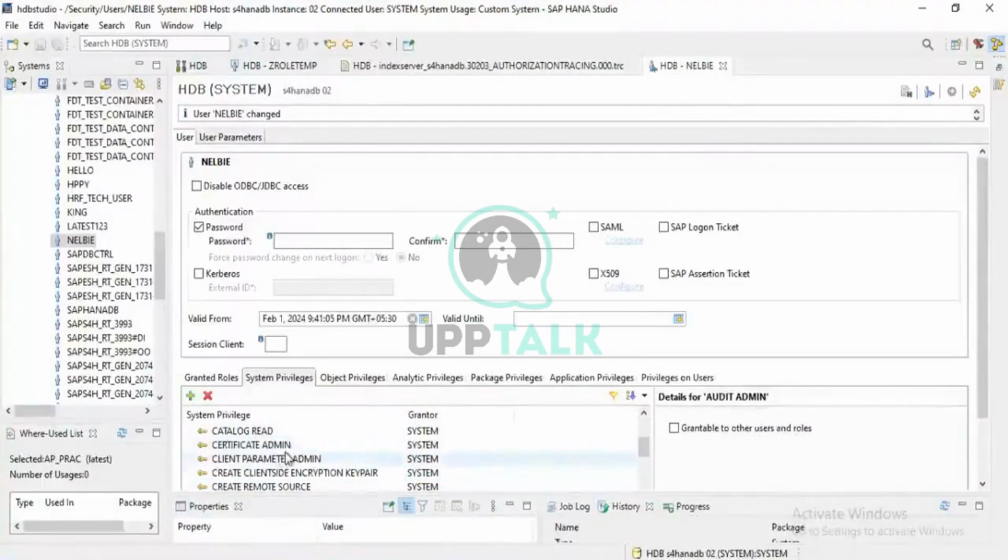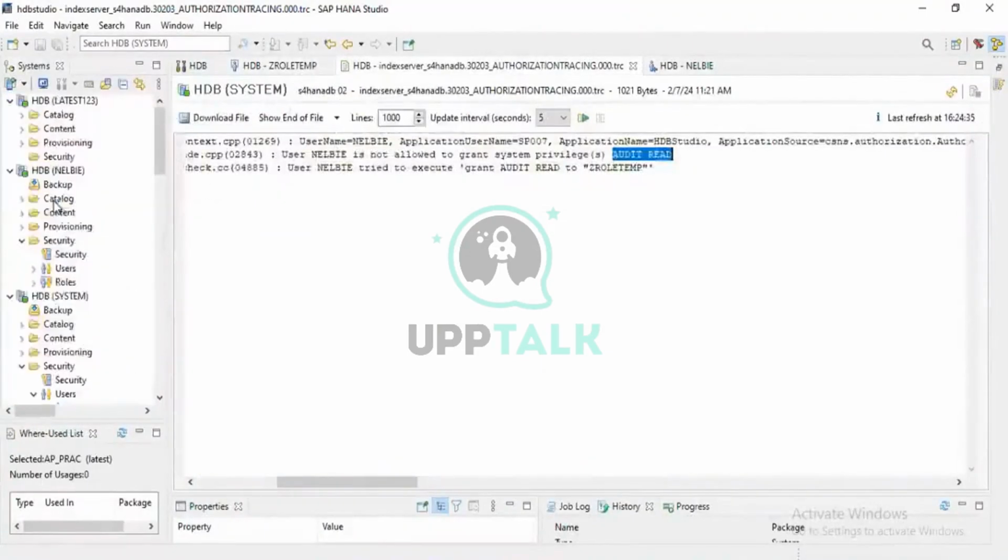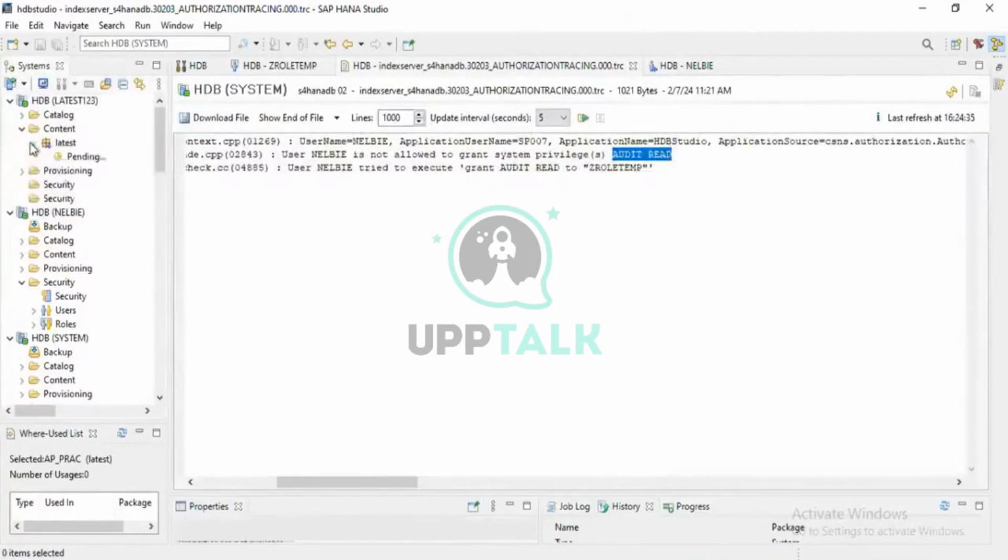So let us say, if he's trying to assign some other privilege and he's not allowed to do it, it will simply show in the authorization trace. And not only that, let us say there is some package in the content folder layer, a package called latest, and you're trying to access this attribute view.